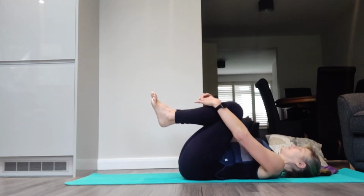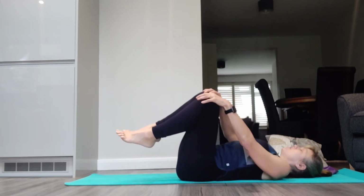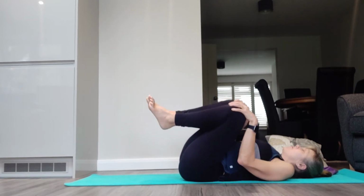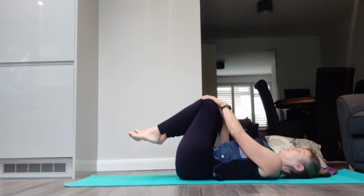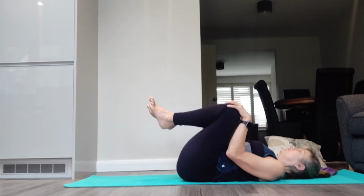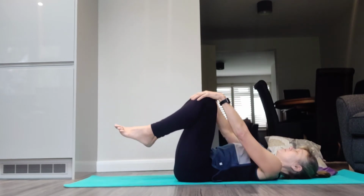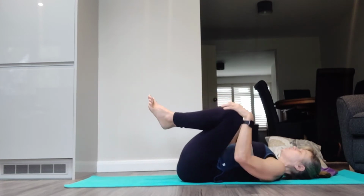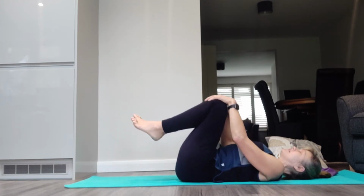So hug the legs in. Circle, so we're massaging the spine, circling the knees around. And after about 4, let's reverse the direction. And then after about 4, hands on the knees still and circling through the hip sockets. So starting with a fairly small range, increasing when it suits you. Reversing.